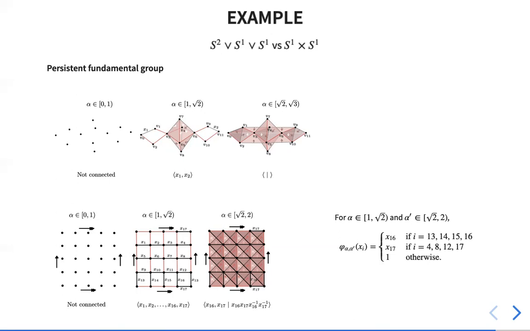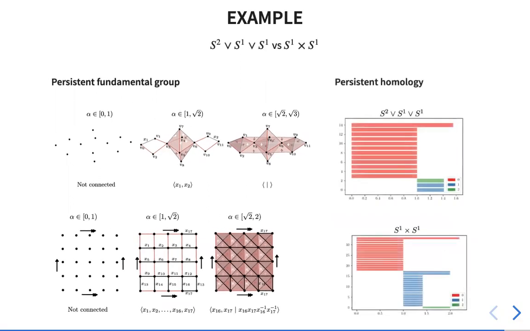Since these complexes are connected for the value of alpha equal to 1, I compute. I run this algorithm, and here in the bottom you have the description of the presentation of the fundamental group using this algorithm. And here is a description of the morphism. Here you have many generators because it's free on some number of generators, and here you have just 2 generators and the relation associated to the fundamental group of the torus.